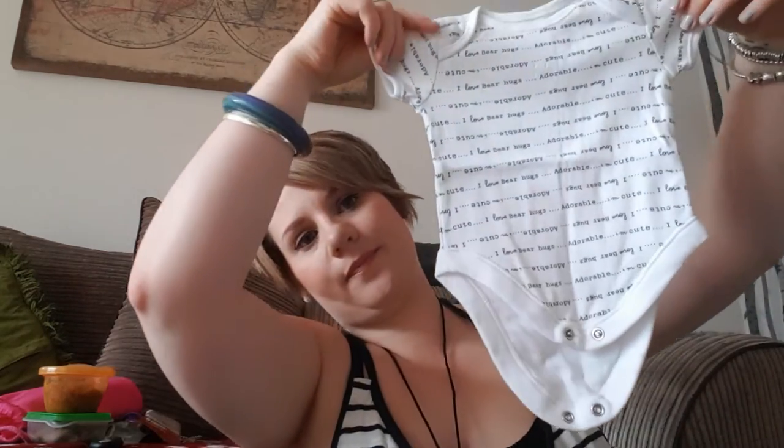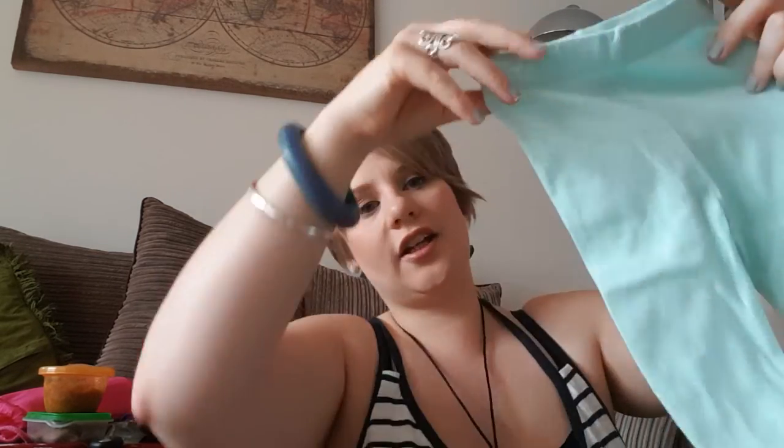In here there's also a wet bag, which I like — changing bags don't always come with wet bags. And in here is just a little simple outfit, just in case. There's a little vest. It's very rare that she's needed a change of clothes — the last time was when I gave her a rusk at my mum's and it was everywhere. I was like, I'm not taking you home looking like that!